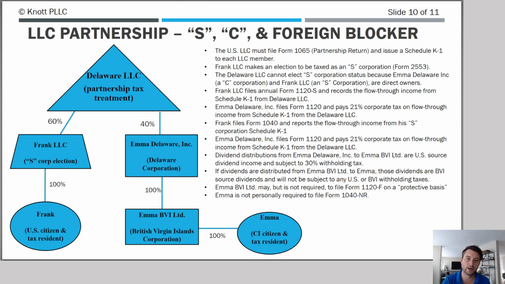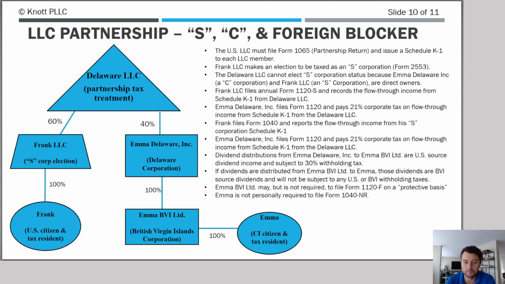So the workaround here is to never have a non-U.S. person hold anything in their name personally that's in the U.S. You use a foreign offshore blocker corporation. So this entity is referred to as a foreign blocker. Now, if Emma were to pass away, her estate would not include any U.S. situs assets because she doesn't own this stock directly. The foreign corporation owns it. And the foreign corporation has indefinite existence, unless otherwise stated in the charter.